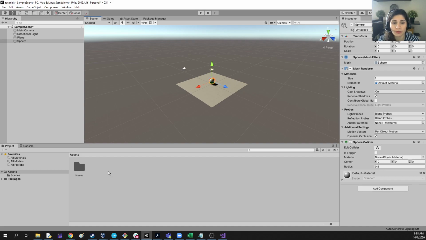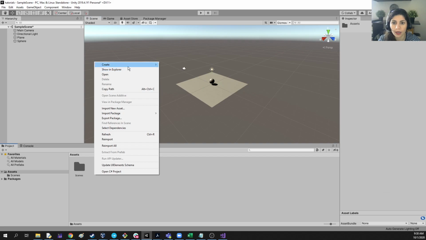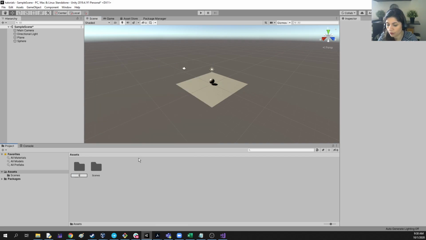The sphere is my player, and I plan to control it. To do that, I'm going to write a script and attach that script to this sphere. And through that script, I'm going to control the movement of the sphere using keyboard. Since this is an empty project, I'm going to create a folder for all of the scripts that I'm going to write through this project, and store them all in that folder to make sure everything is organized.